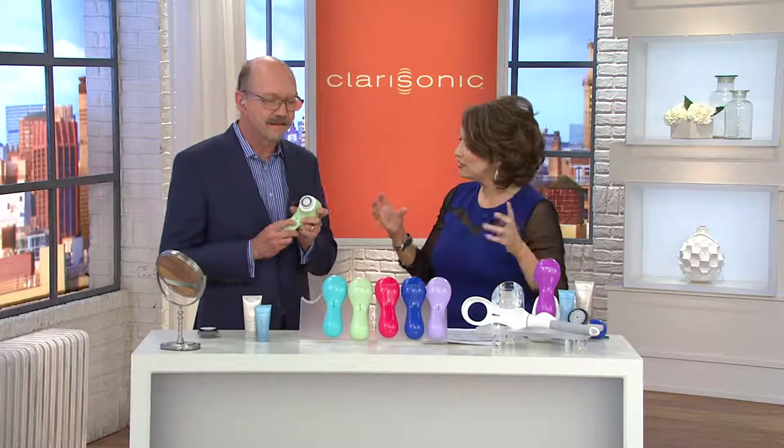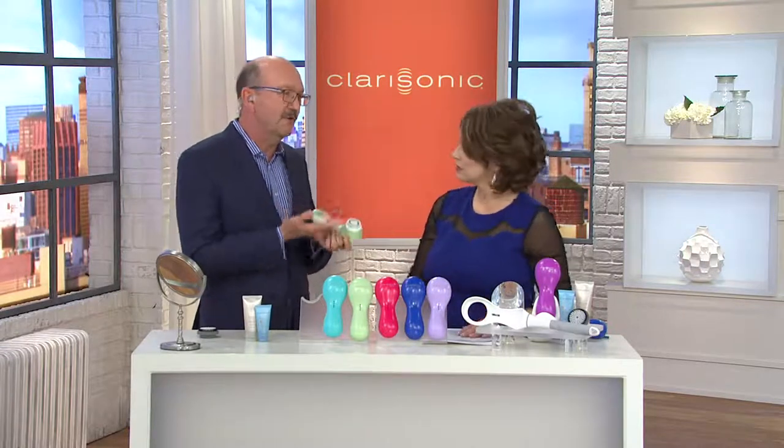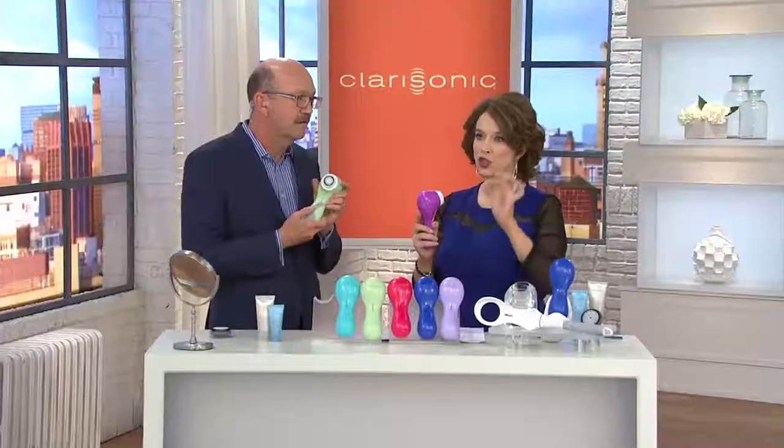A group of engineers and scientists said there's got to be a better way to cleanse the skin and open up a pore. What they discovered is a special sonic frequency that every Clarisonic has — and it's patented, which means it's protected by law, so no one else can create a Clarisonic like we can. Those other imitators may clean the surface, but as soon as you use a Clarisonic you'll see a totally different feel and your skin has this radiant glow.